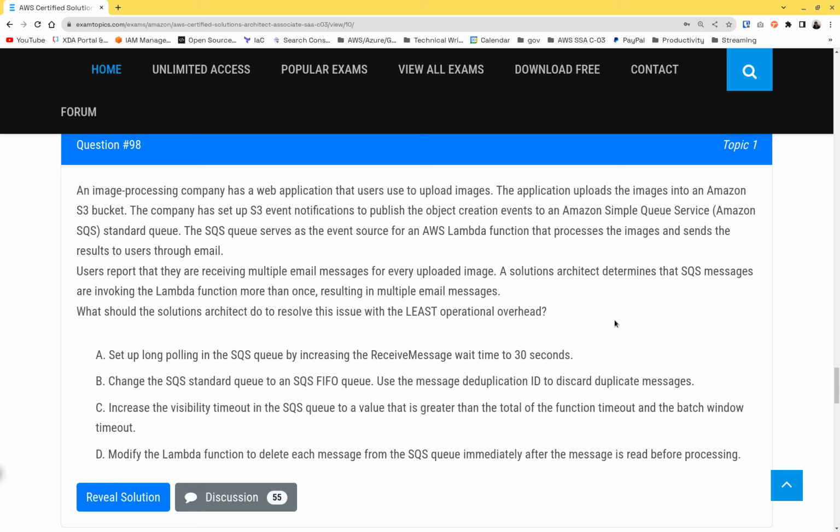This is very simple. When you're receiving multiple images, it simply means that you're polling. What you need to do is increase the visibility timeout, so that while one Lambda function is processing that information, the visibility timeout is longer than the time it takes to process it.